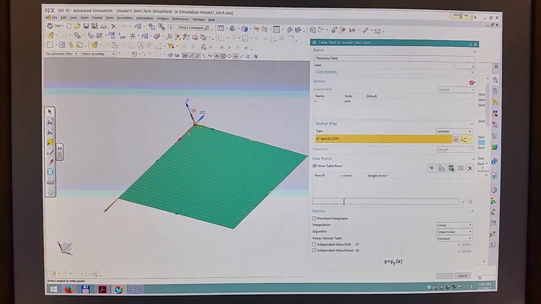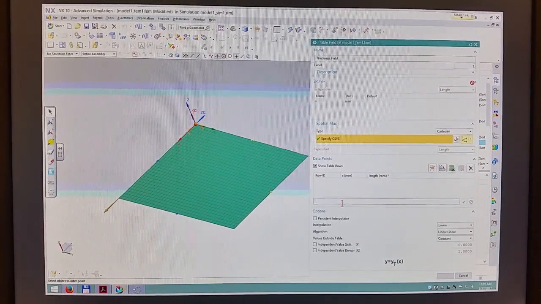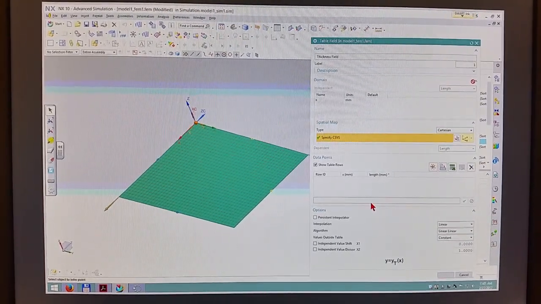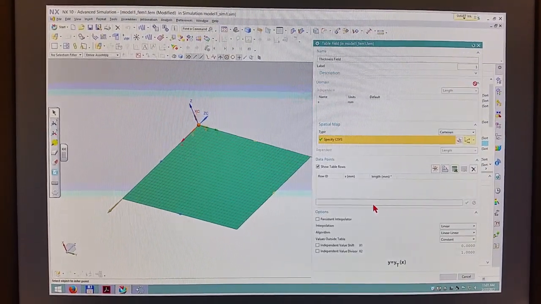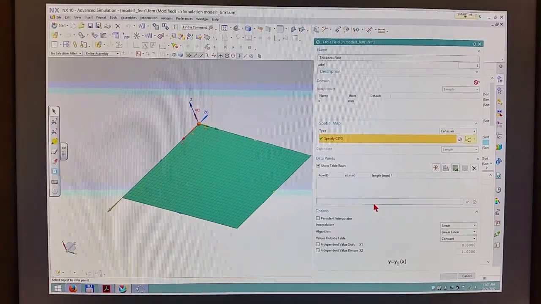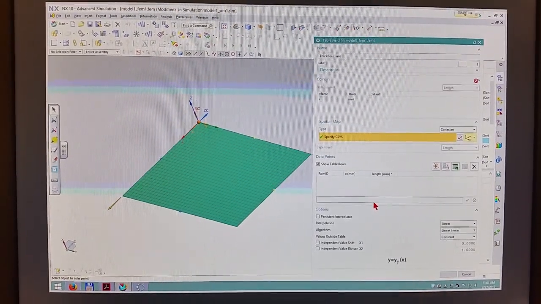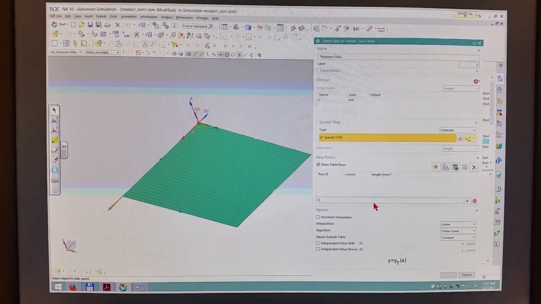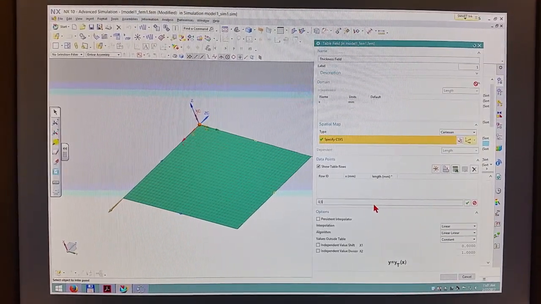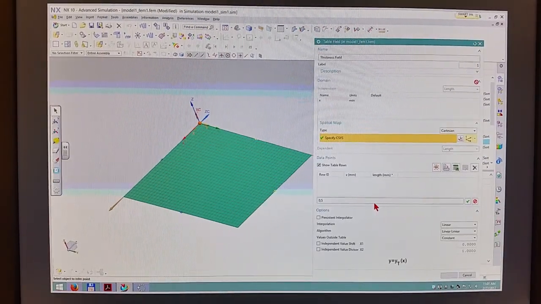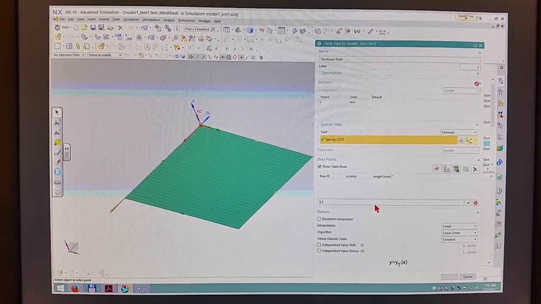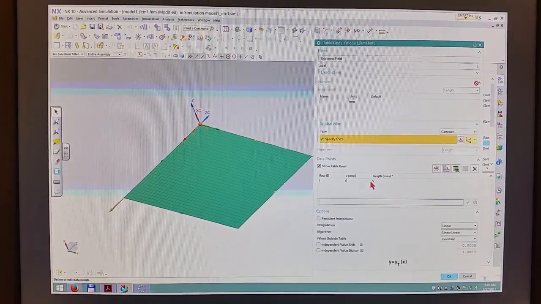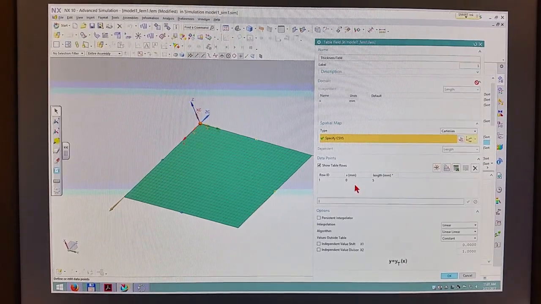So I'm going to click down here in this little area right here. At my coordinate location, x equals 0, what do I want my thickness to be? 4. So I'm going to go 0, comma 4. 4? 5. So I do 0, comma 5. I can click on the check mark or I can hit enter. And notice that it threw it up here in the table.